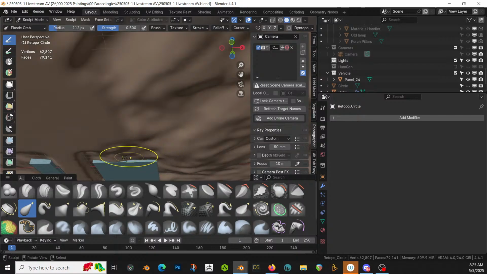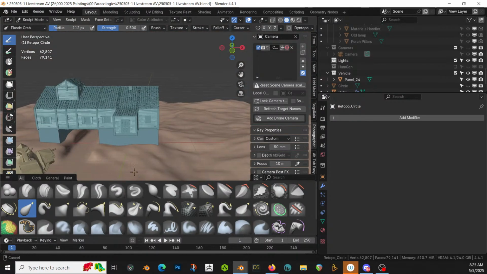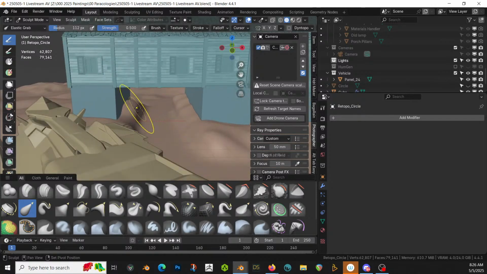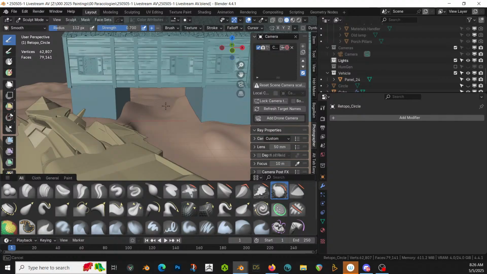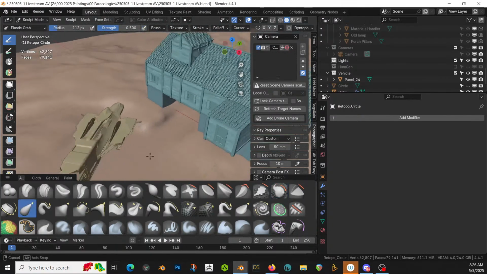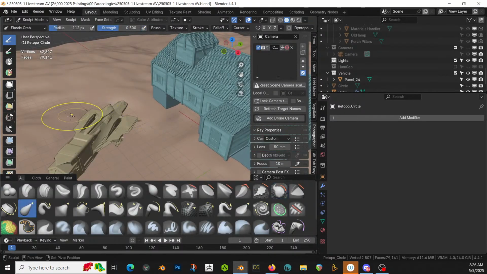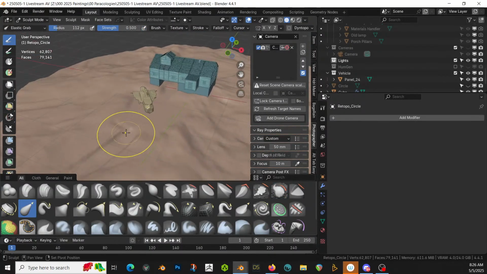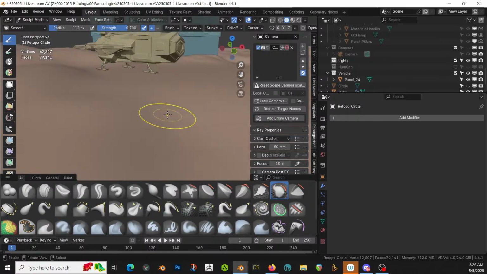I'll bring that back up to there. And we're going to smooth this in here. It's a nice kind of even, whatever. We'll smooth that down. We'll smooth that down. All that just kind of gets tossed into the mix.